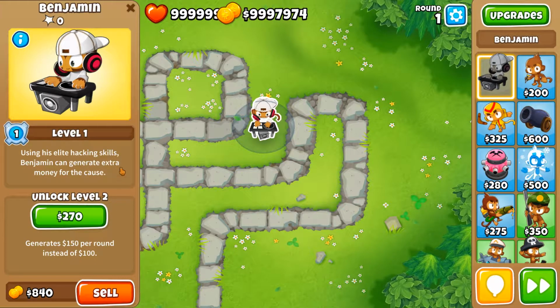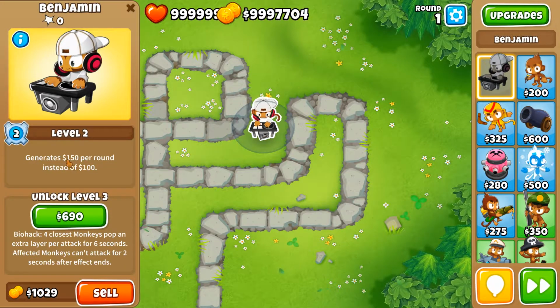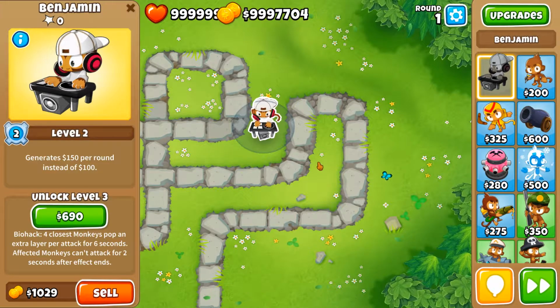Now, as usual, I'm going to go through all the levels and explain all of them, and then at the end of the video, I'm going to do a quick overview and the best ways, in my opinion, to use this hero. So let's start here. At level 2, very simple. The amount of cash in each round goes up to 150.